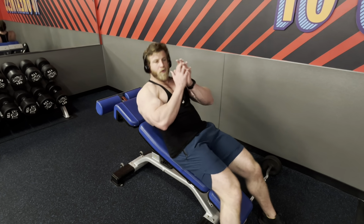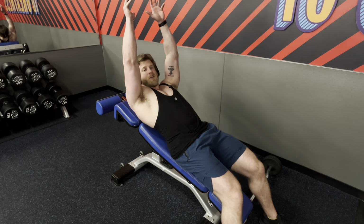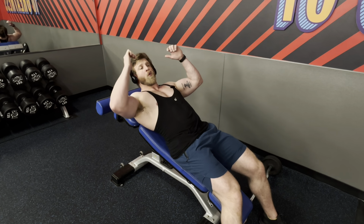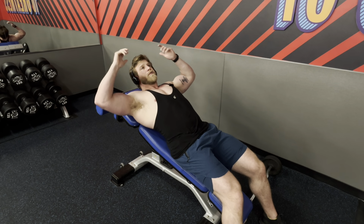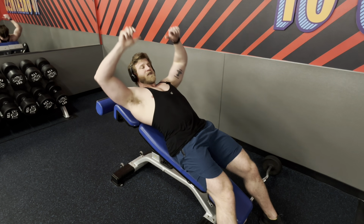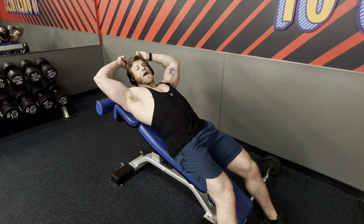All right, so next up, we're gonna have some incline bench skull crushers using the easy bar. I'm actually doing it laying on the decline bench because it gives me a lot of support up here in my shoulders. And also because when I do the normal benches, I feel like I have to stand up sort of anyways, otherwise I can't get my arms fully behind my head with the pad back there.